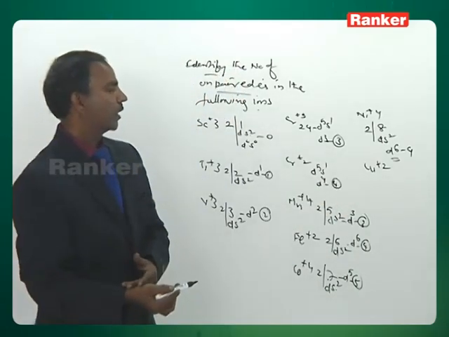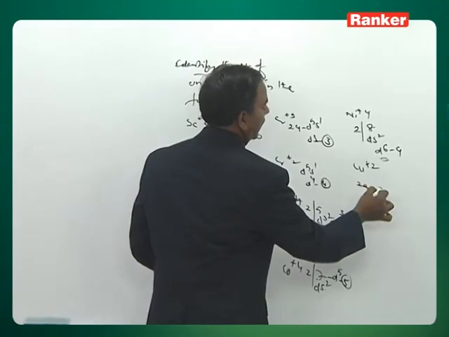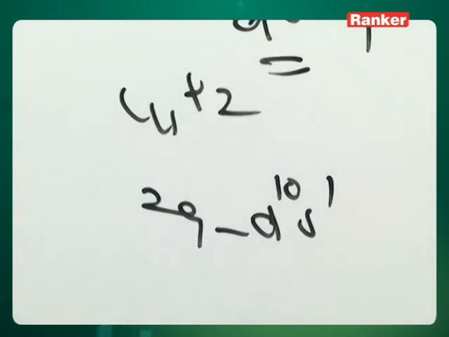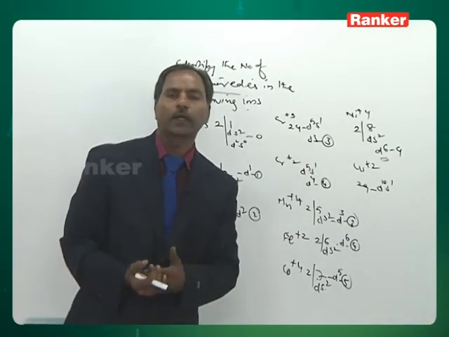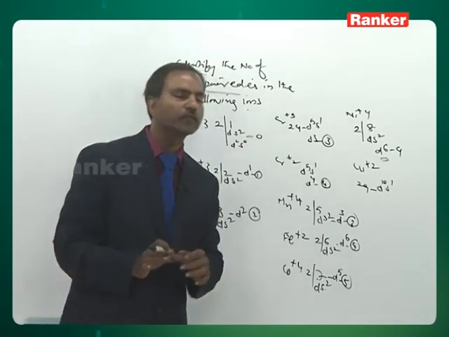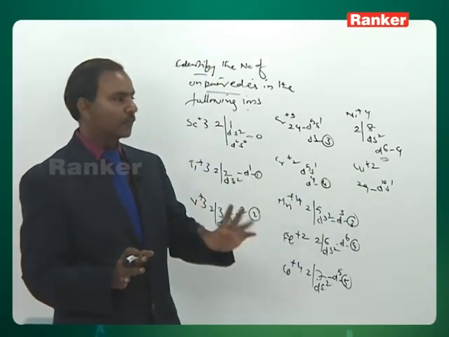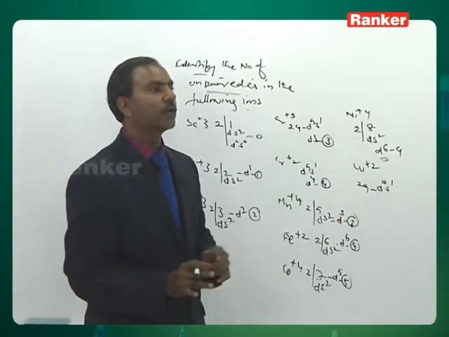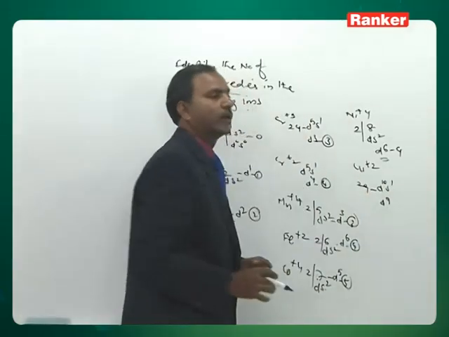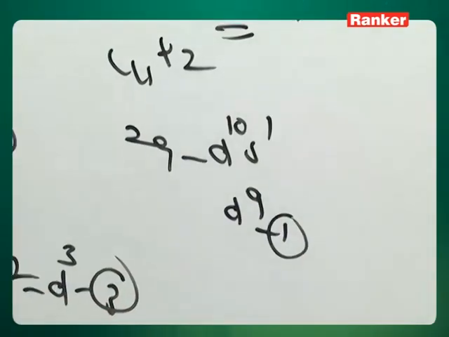Coming to this particular copper plus 2. Copper atomic number 29. But 29 is an exception configuration. You know well, it is there even in 10th class: the chromium and copper electronic configurations are exceptions. Many times you get these two points, very, very important. Copper 29 is d10s1. How many electrons lost? 2 electrons lost. What is remaining? 1 from s, 1 from d. d9 is remaining. How many unpaired electrons? 1 only.